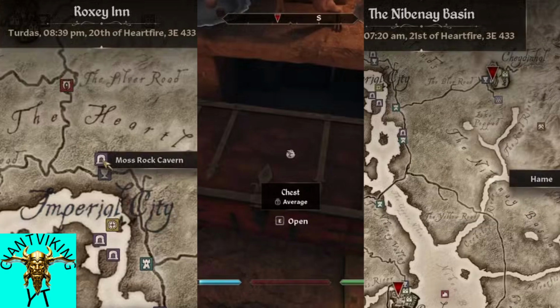One of the best places to find spell tomes is in the hands of necromancers or within boss chests found in their lairs. One such location is Moss Rock Cavern, north of the Imperial City, which is an excellent place to track down some spell tomes. Moss Rock Cavern can be found north of the Imperial City at the position shown on the map above.